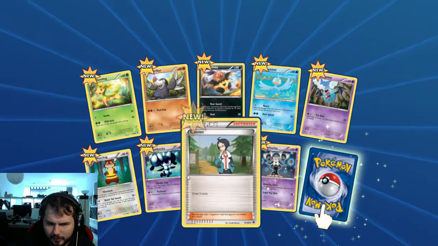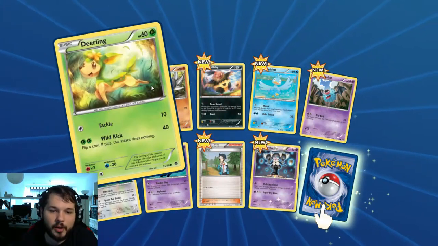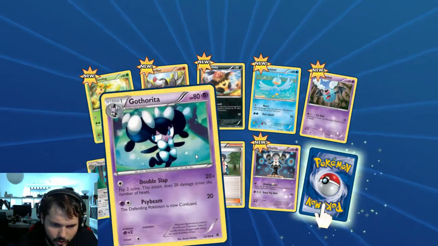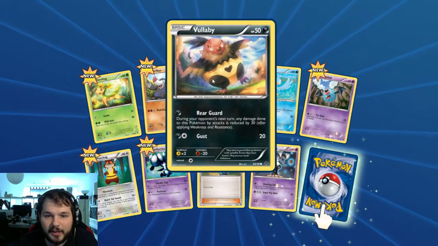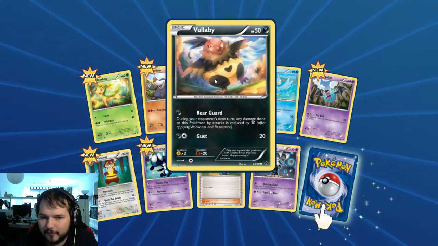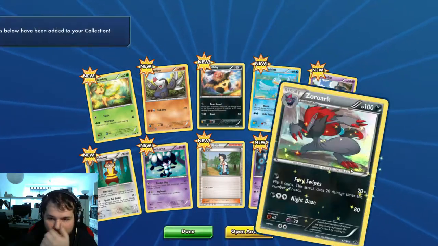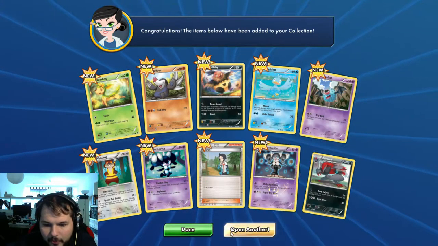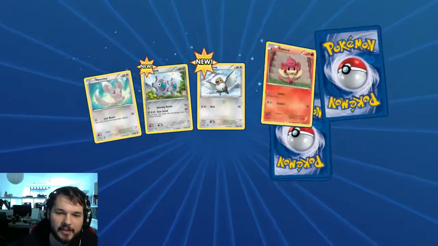Anything doubled? Yes, got a Rita, but one is reverse holographic. So we have Deerling, we have Drilbur, Wallaby, Ducklett, Woobat, Foongus, got a Rita, Sharon, got a Rita again. By the way, look at this Wallaby art. I don't quite like the Pokemon, I mean it's okay, but this artwork is just beautiful. And our random pack is a Zoroark holographic. Not bad, not bad.